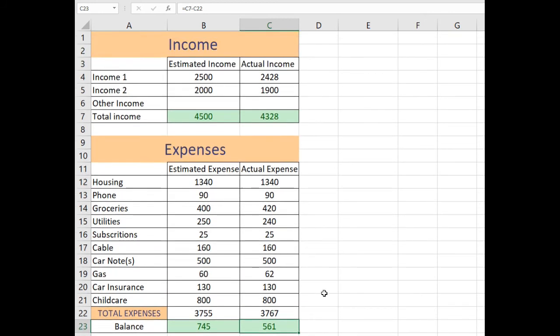Now, when using a budget, I highly recommend that you use a calendar as well. And the reason why I suggest a calendar is because when you're paying your bills and these expenses are coming out, you need to track what day they're going out. Now on Excel, you're able to type in notes. You're able to put your information here, but it doesn't track when it comes to a calendar.